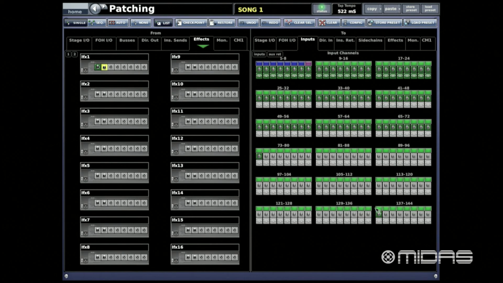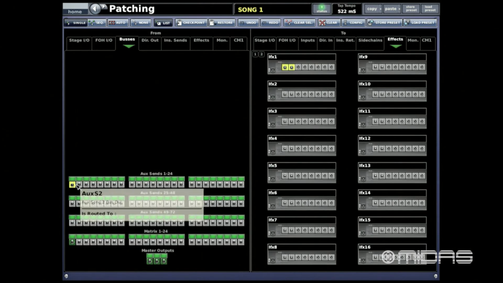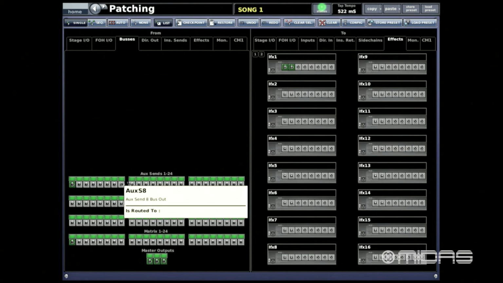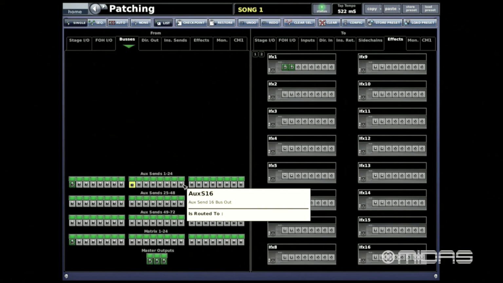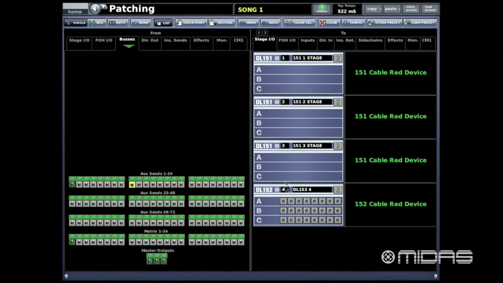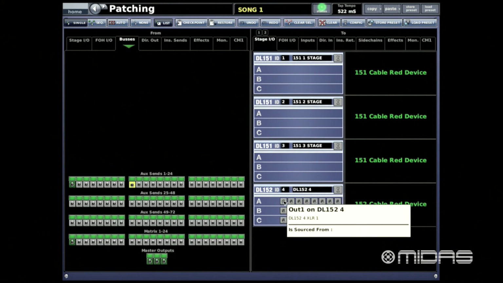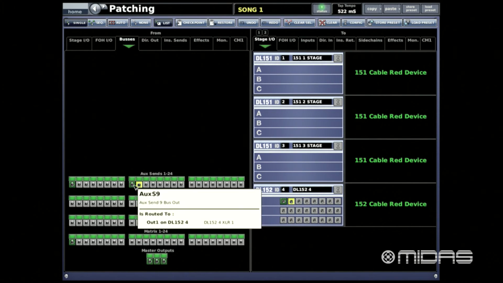So just like this, we'll bring it back here, and now we have the reverb return for the drum reverb. Okay, now if we say we're going to use auxes 9 through 16 to be our mixes from front of house, it'd be like, oh, well, we need that to come out on stage. So that's going to come out output 1, mix 2 will come out on output 2, and so on and so forth.